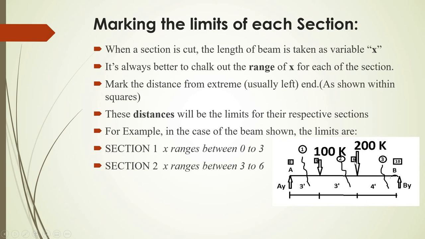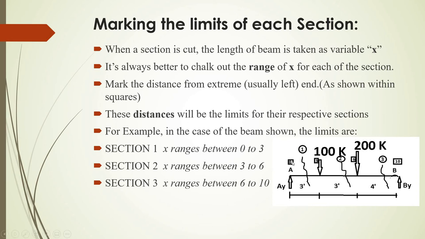Now again, this 6 becomes the lower limit for the third section, and if I add the distance of the next force, or the support or the reactive force, whatever we have in this case, which is 4, if we add this 4 to the 6, we are going to get 10, which is the upper limit for the third section. So I'll go again quickly.